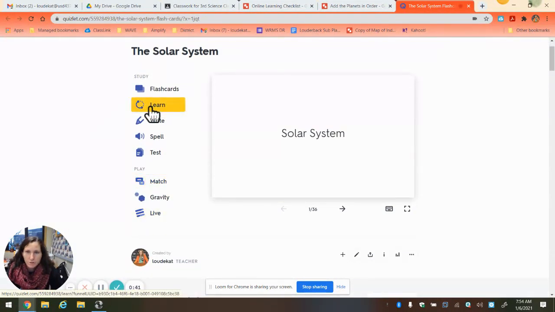I think a lot of us could use a refresher course in astronomy. It sounded like yesterday in class that it's been a while since we've learned about space science. So doing the Learn feature, it adds terms slowly, individually as you go. And as you master terms, it removes them. As you struggle with some terms, it keeps them, reinforcing them. So I would encourage you to do the Learn feature first.